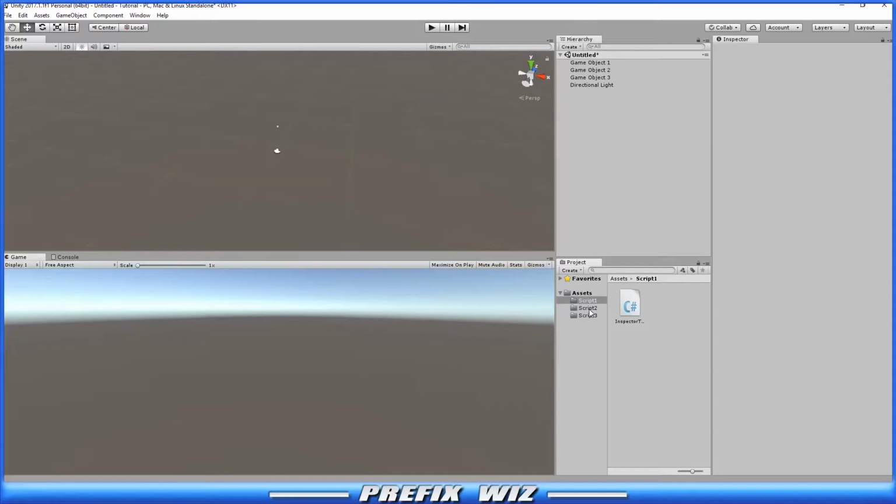The tooltip is mainly used to be a little bit more descriptive without having to go into the script to see it. So imagine you're a programmer and you're setting up a bunch of public variables to pass off to somebody like a game designer or a different programmer or even an artist to be able to go in, take the assets that they've created and plug them into those public variables.